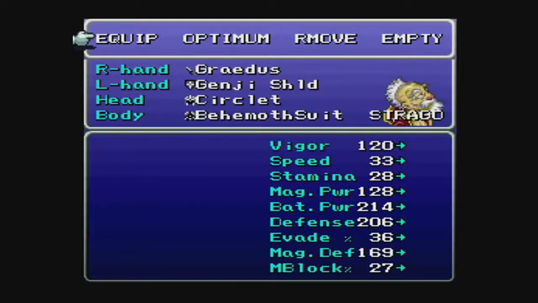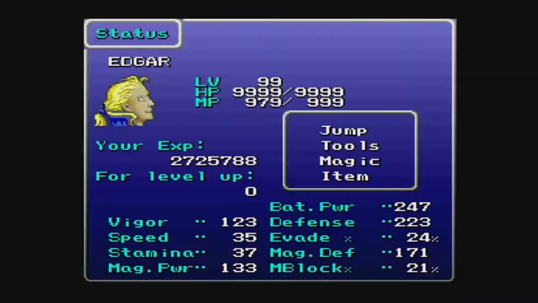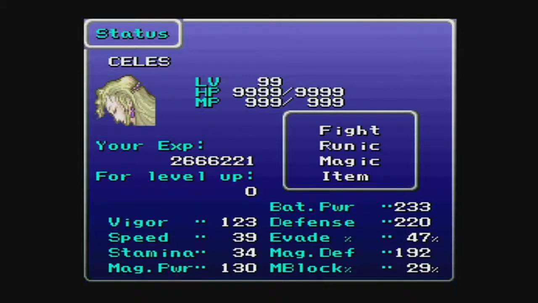And finally, but not least, we have Strago here with his equipment. Status, again, I took time. All my characters were really low level by the time I got the GFs, the espers that I needed to stat max. Because you can low level Final Fantasy VIII too with your GFs and maximize some of your stats too.